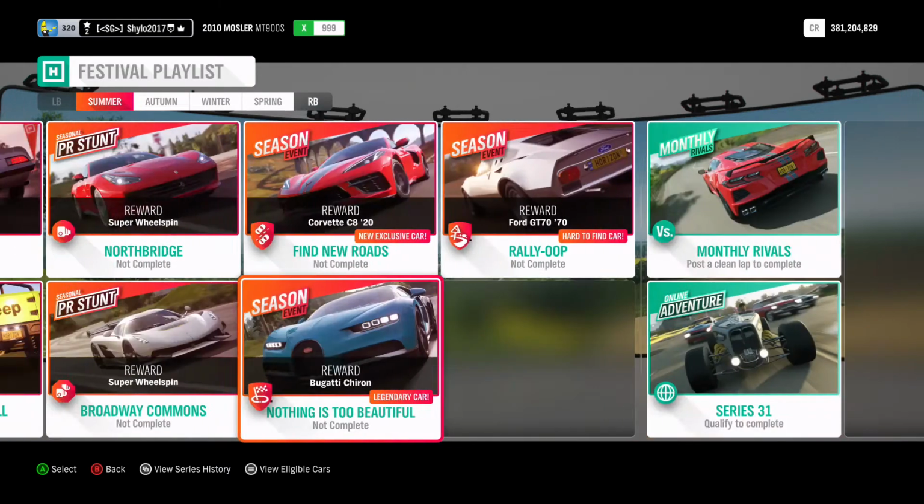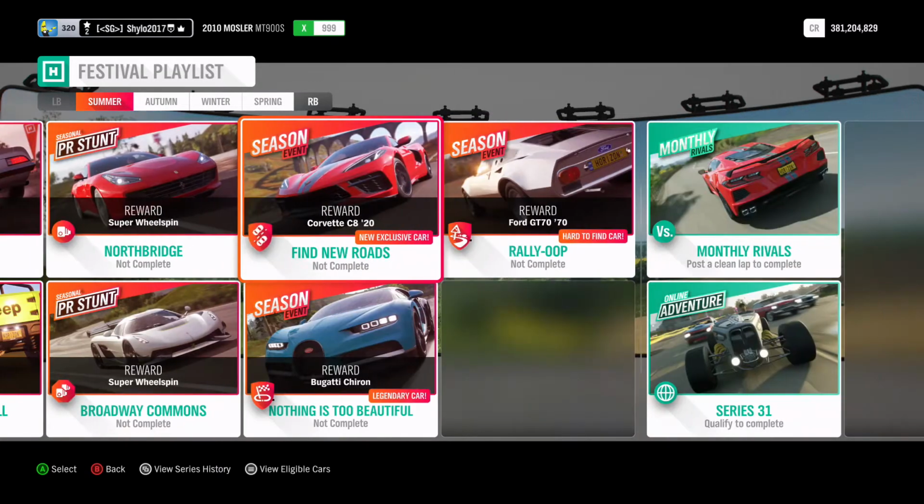So, cars that we win this season, we have the brand new Corvette C8 from 2020. I'm not really a big fan of Corvettes, to be totally honest with you. Now, I may get a few comments saying, why don't you like Corvettes? But it's not really my kind of thing. But I'll see what I can do with it anyway. You can unlock that from the Find New Roads Championship. I'll tell you my suggested cars for that in just a second.